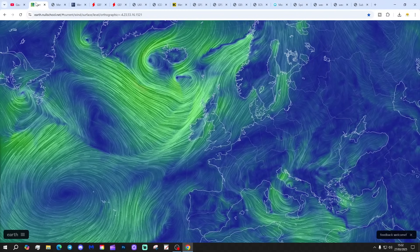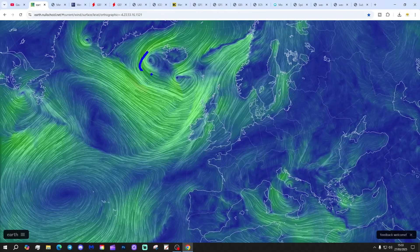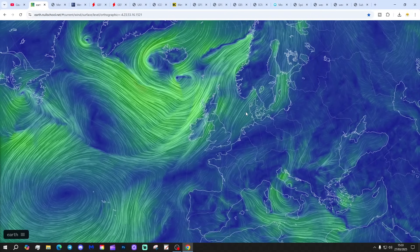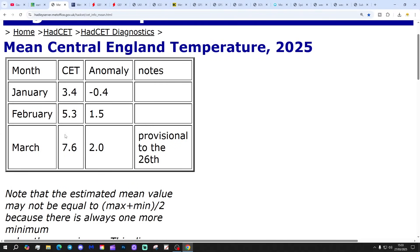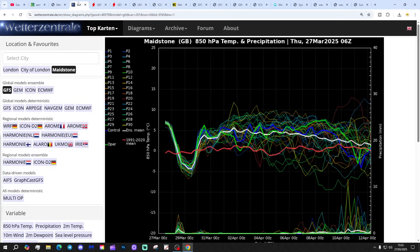Let's start off with a blaze from earthnowschool.net. We've got low pressure coming into northwest Scotland, with an active weather front and a lot of heavy rain through Scotland and Ireland. That will push south across the country tonight, but a lot of the rain will fizzle out when it gets into the south and southeast. So for the time being the dry spell continues in the south. Central temperature is currently sitting at 7.6 degrees, that's 2 degrees above the 1961-1990 average, provisional to the 26th of March. Turning into a very mild month.